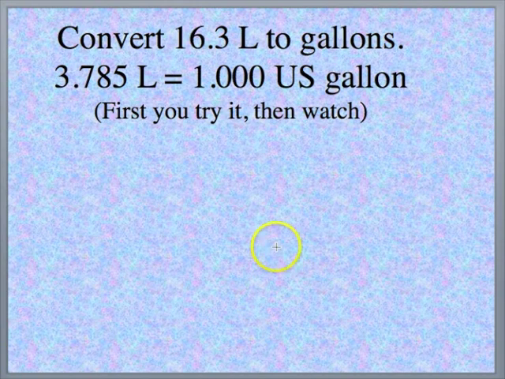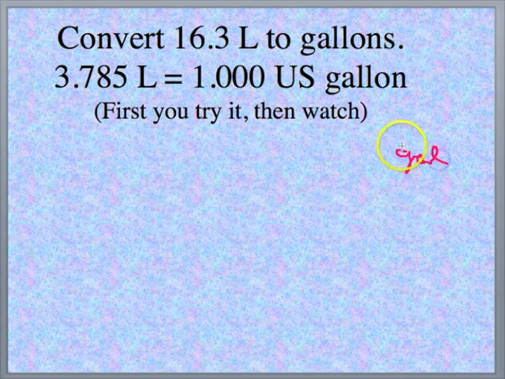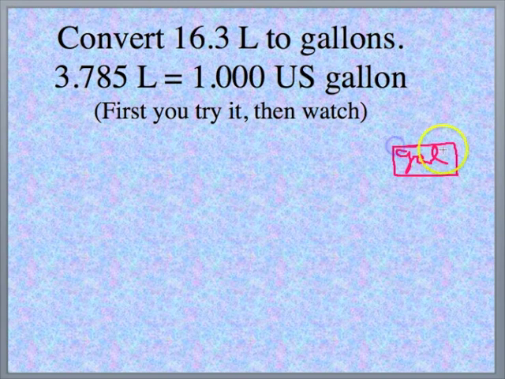Now let's start doing some problems. Convert 16.3 liters to gallons. So the first general step that you do is identify the units of your target. And in this problem, it's pretty clear you're trying to find gallons. So I'm going to write just up here in a box gallons, just to remind me that that's my target. It's pretty obvious in this question, but in more complicated questions, you'll be doing well if you identify the target.